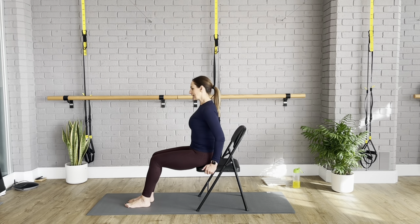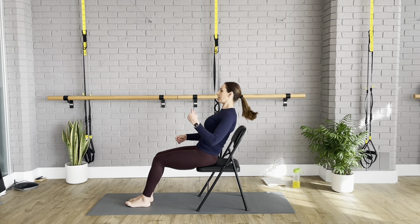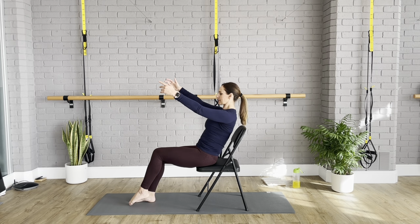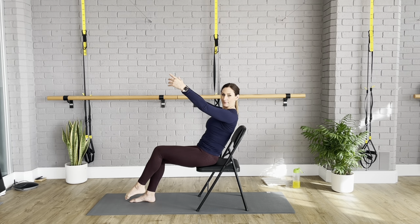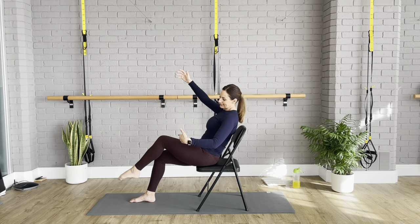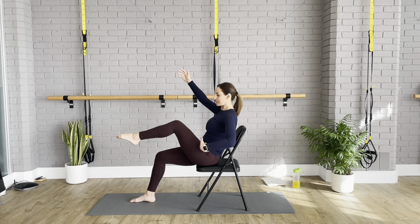I'm sat quite near the edge of it. I take my upper body back at a diagonal from my tailbone to the crown of the head. There's a long line. Hold the chair or take your arms in front, up to you. I come onto my left big toe, just at the tip of it. I lift the leg up. I tap the foot down, I lift it up. So just note, the bend in the knee is not changing. This is just that hinge at the hips again.